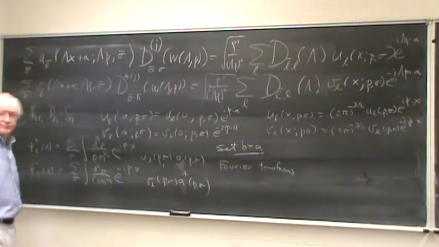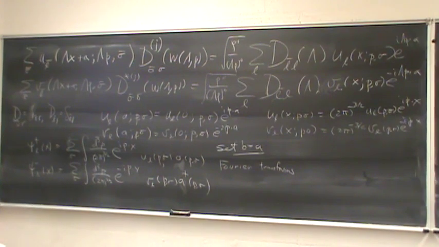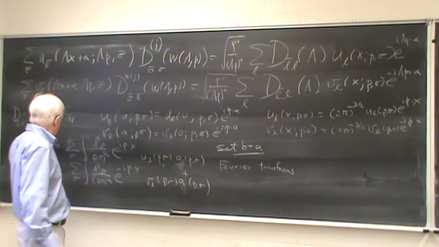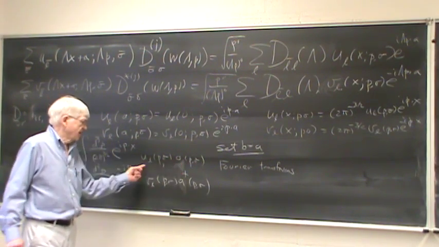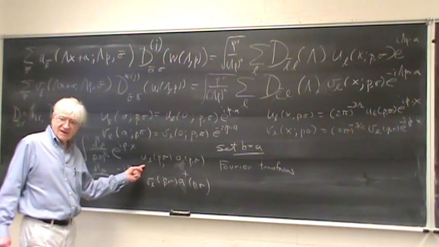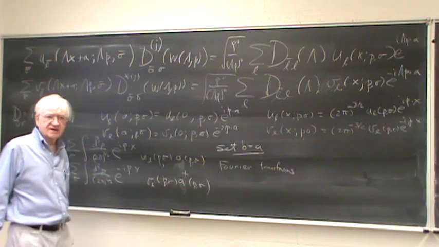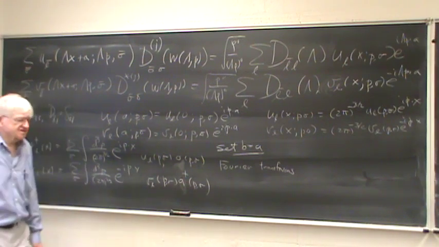Fourier transforms of each other? Well, I'm thinking they might be Fourier transforms. No, they're not Fourier transforms of each other either. But the field, this is the annihilation part, or the positive frequency part, negative frequency part. This thing is psi of x, the Fourier transform of the momentum space. That's all it is.